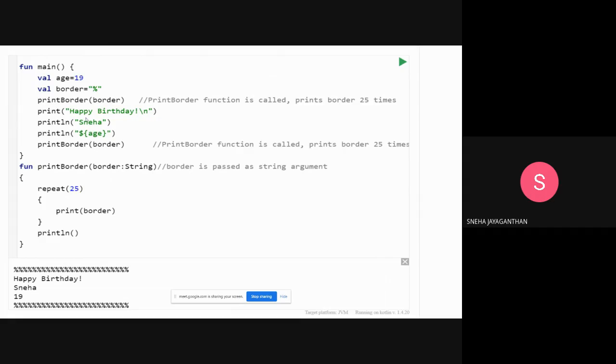And here also you need to pass the argument. And if you want to print the same, you have to pass it to the print statement as well. So this program uses the border argument. And if you want to pass an integer argument, you just have to change string to int to refer to the integer argument.